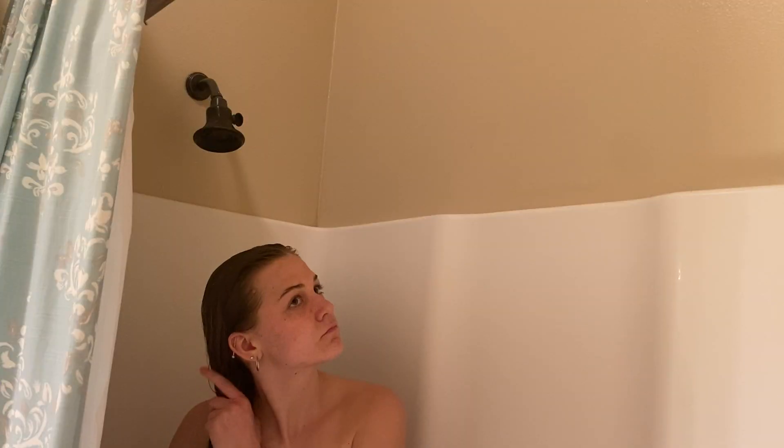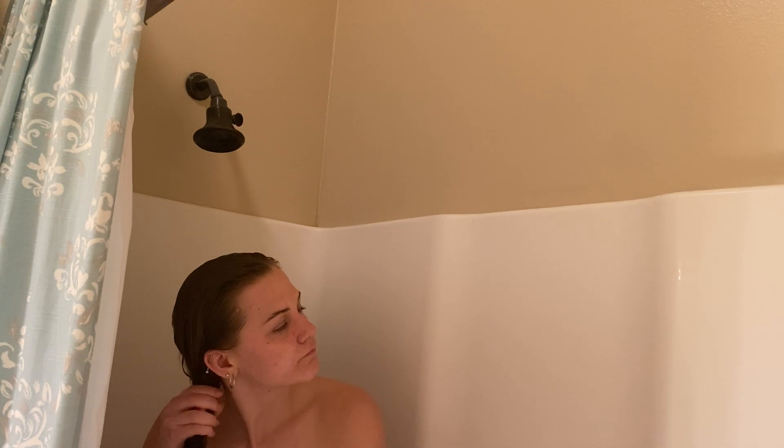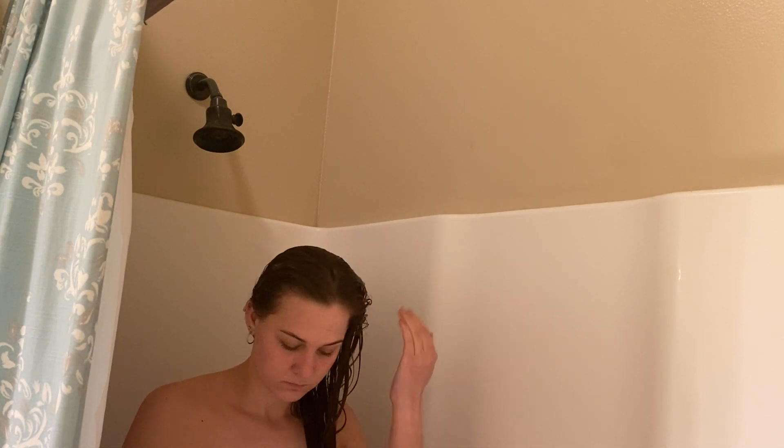From Lush I also have this conditioner bar — a nice pink one, more moisturizing than the one I used to use. Someone at Lush recommended not doing a whole hair mask, just changing my conditioner, and I thought she had a point. I try to keep this concentrated below my ears. If I have flyaways or damaged bits up front I'll go over those, but I don't rub this into my scalp since I don't wash my hair that often.